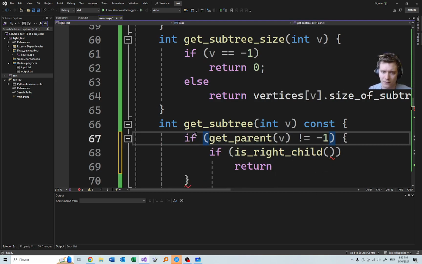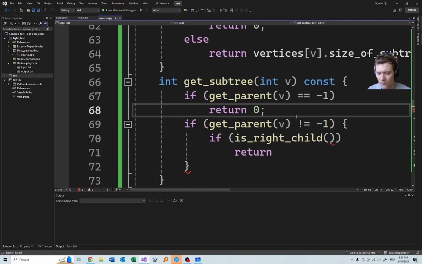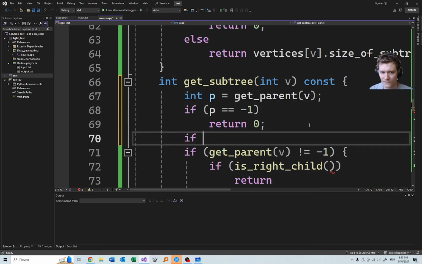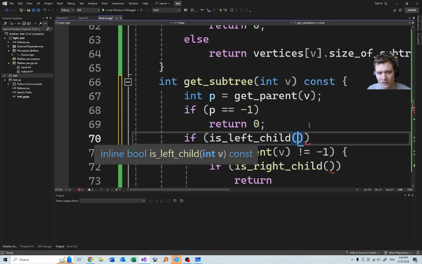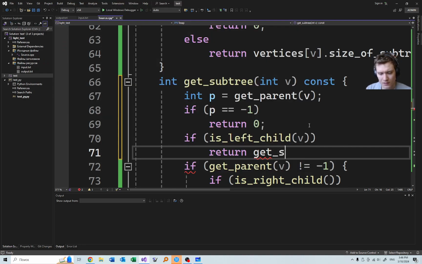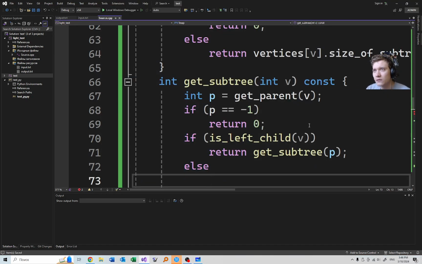Okay, let's make it recursive again. First of all, if we don't have a parent, then we just return 0. Now, let's say that int p equals get parent. So if we are left child, then we need to return get subtree index of p. Otherwise, we are right child, and we need to add 1 to get index of p.